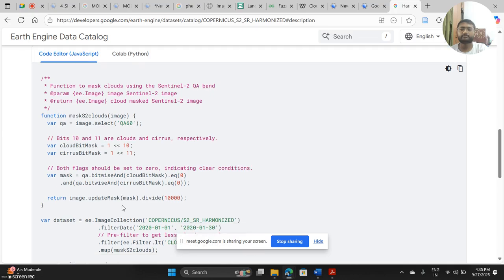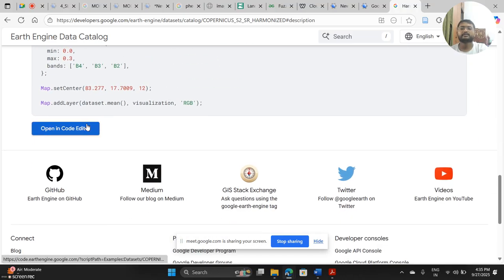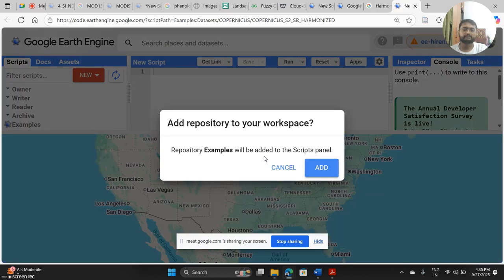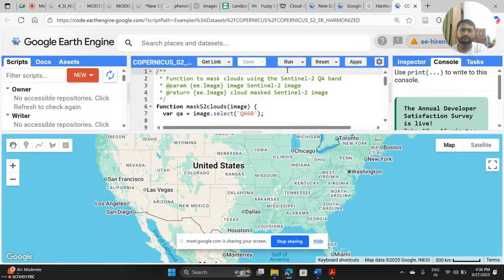And at the bottom, you will get the sample code, which is written in JavaScript and Python. So if you don't know anything, just use this sample code and click on open code editor. If you have an account in Google Earth Engine, it will open this script in your Google Earth Engine window. Then you just click on run.